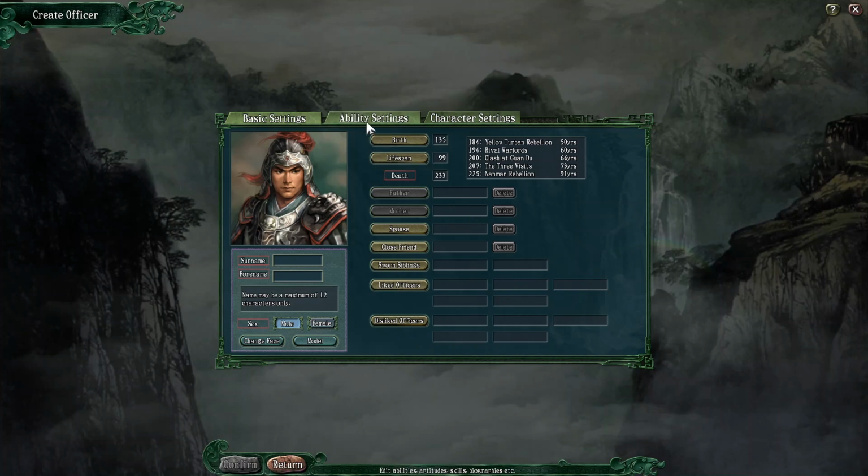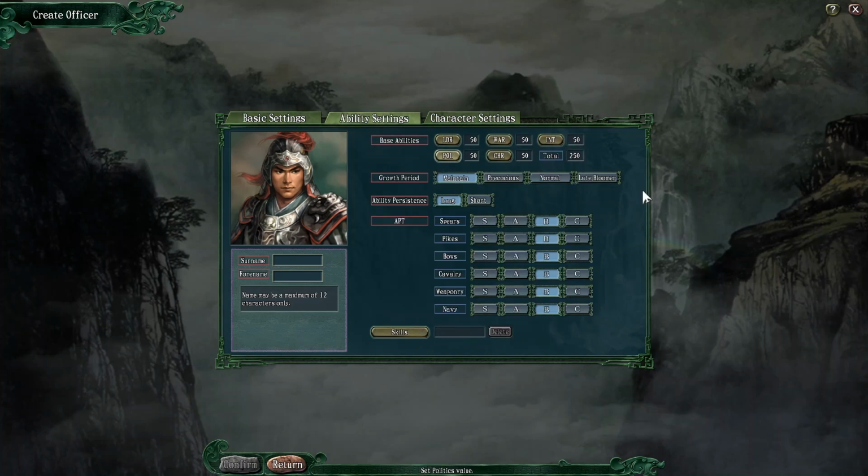I just want to go over mainly the character settings, which is the abilities. For those who do not know, a couple of people have stated to me that they're not really sure how this works. Let me give you a quick rundown. So, for your stats, the total will be 430 points that you can use. To start off, leadership.